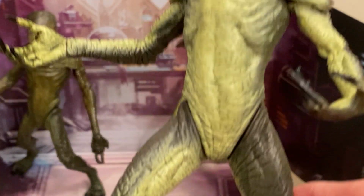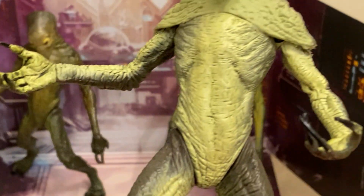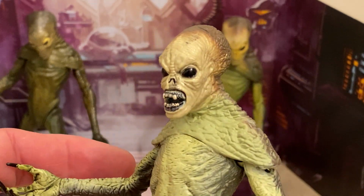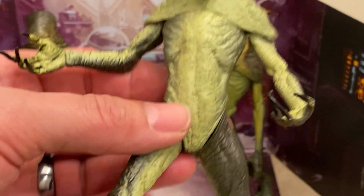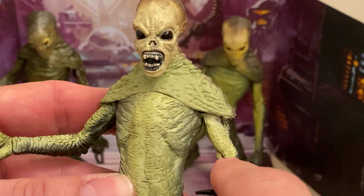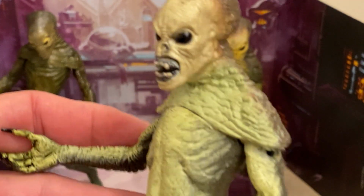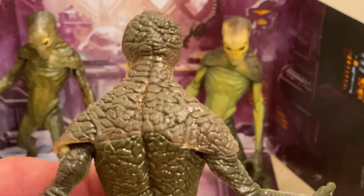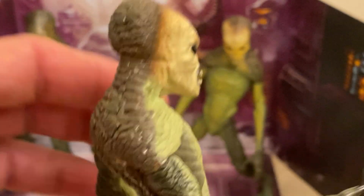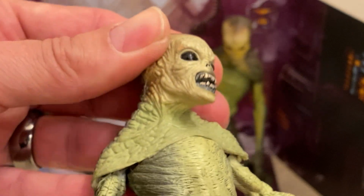Sometimes it would win, sometimes it would miss. I'm going to say this was a miss. I just didn't like this aspect of it. So the aliens, his body and everything is like a traditional plastic action figure. The head and shoulders is like a rubber overlay. Beautiful detail in it, though. I'll give him that. But it's a soft, rubbery-like material.